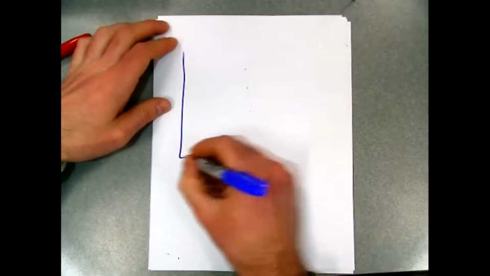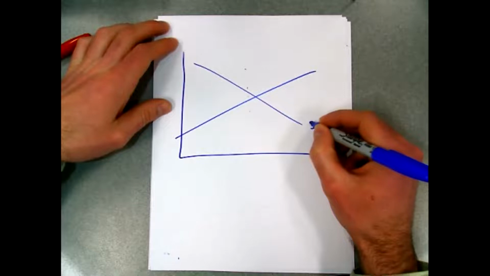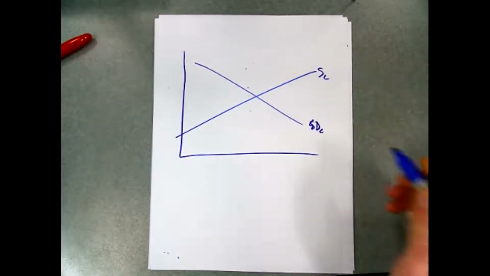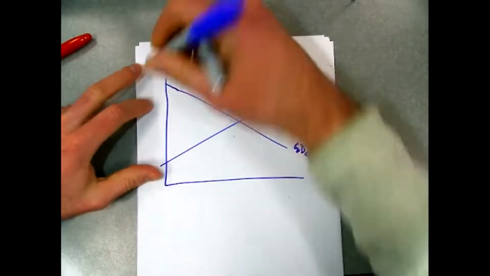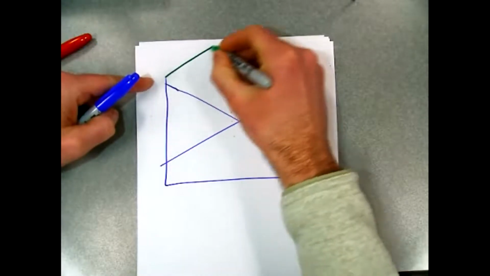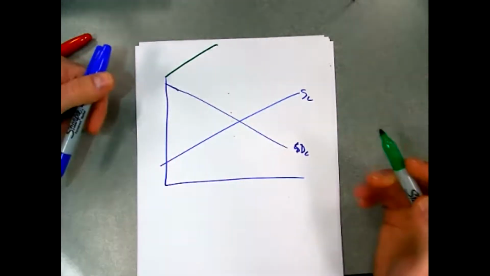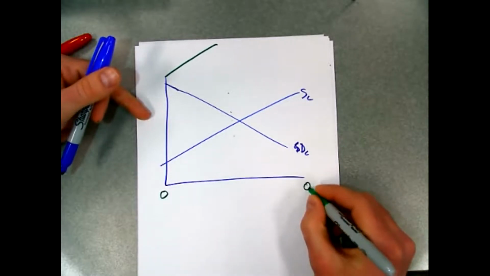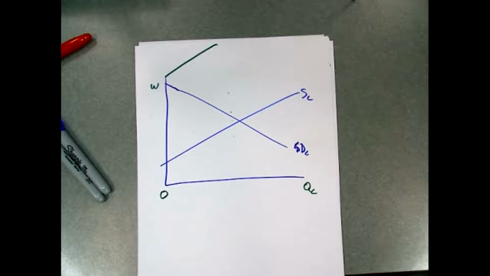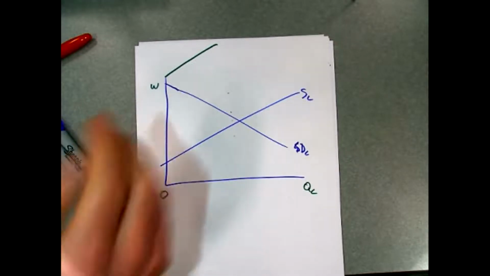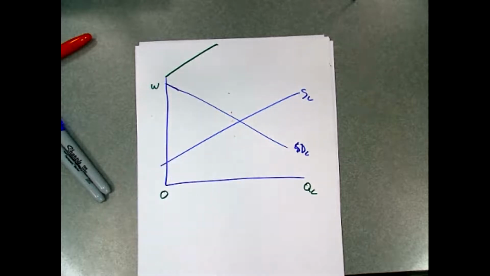So let's say we had, I'm getting ahead of myself, supply and demand for labor. If I had a player who was so discriminatory that his supply curve goes all the way up here, well, there's no amount of money I can pay that player that forces him to do anything other than 0 as my quantity of labor from that player. If they say they just won't play, I'm still going to want to trade them, because I'd have to give them an infinite wage in order for them to put in one labor hour, and those wages are always going to be greater than the value that player actually brings to my team.